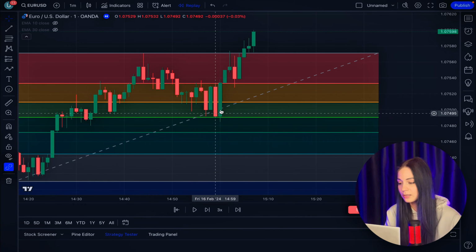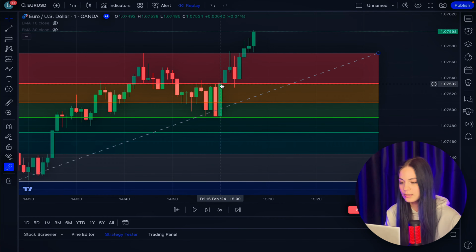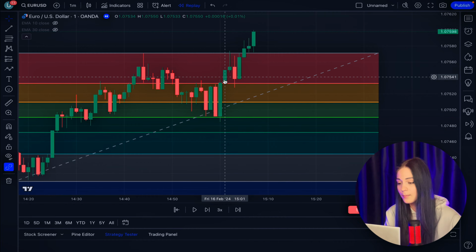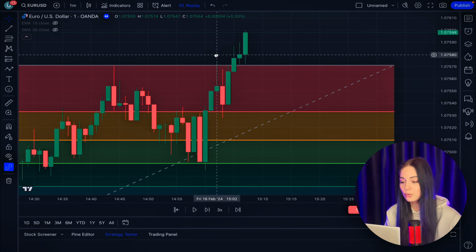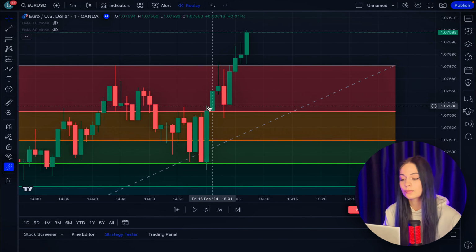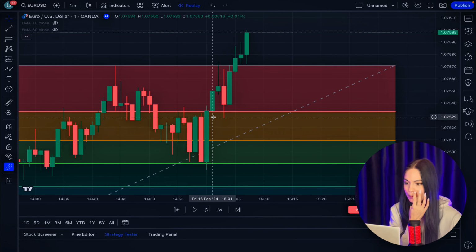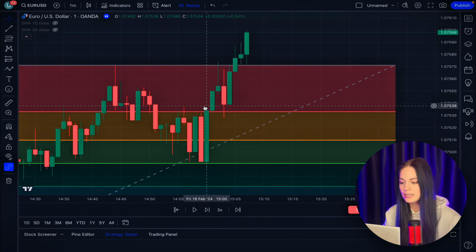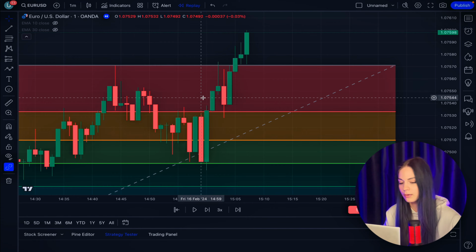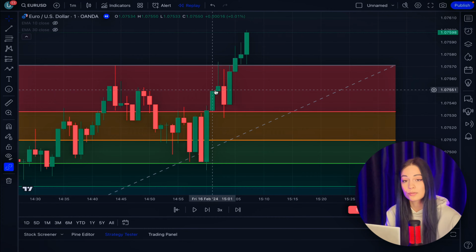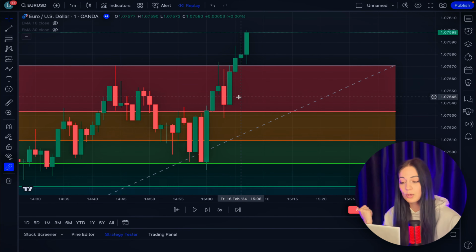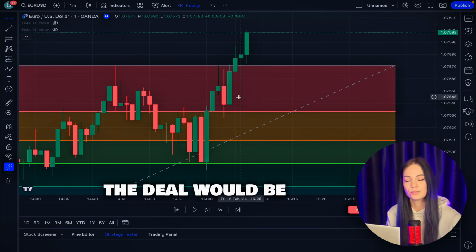And what we see here, we see that the price was moving towards the green level, jumped up through the yellow and red one, and there is a big pressure from bulls on the market. We see the Marubozu candlestick with no shadows on the top and on the bottom, and that's a good signal for us that there is a big pressure from the bulls on the market, and we need to join them. We open the deal, and of course the deal would be closed in black.